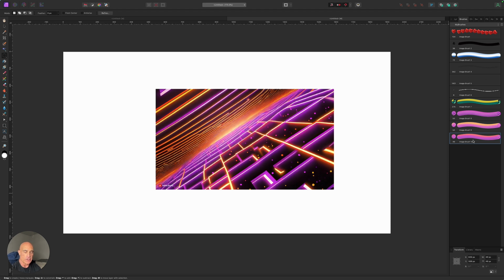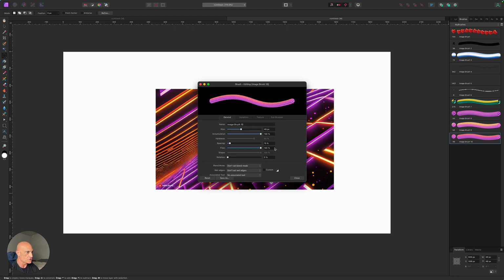So what we need to do is define this brush right now. Let's go ahead and double click on the brush, and you'll see we can control size, accumulation, spacing, flow, all these different things. Really all we're concerned with here, we can change the size later on with the brush tool, but what we want to do is create tighter spacing, because if you go with higher spacing, you get a big gap between and it creates jagged edges. So we're going to come all the way down to where it's at 1%, and we'll accept that.